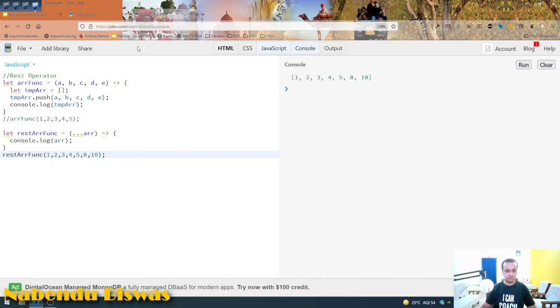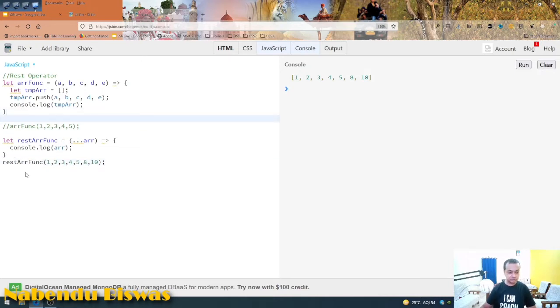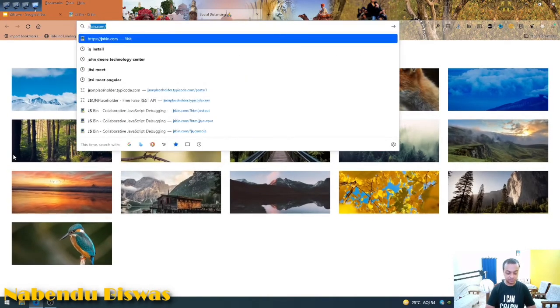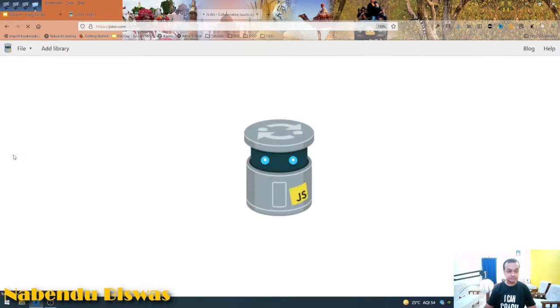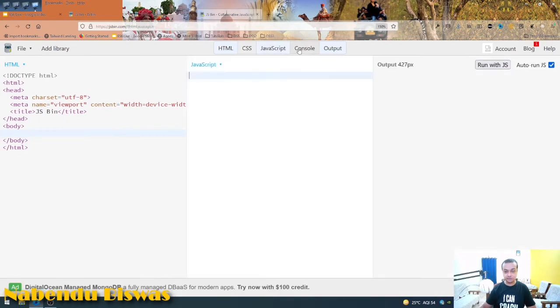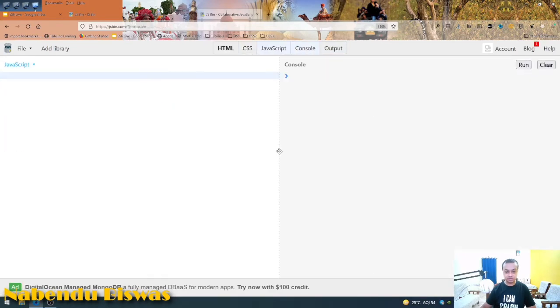Okay, now we will check spread operator, and it will take some space, so it's better I do it in another JS Bin, JavaScript console output, and it is done. So what is spread operator?